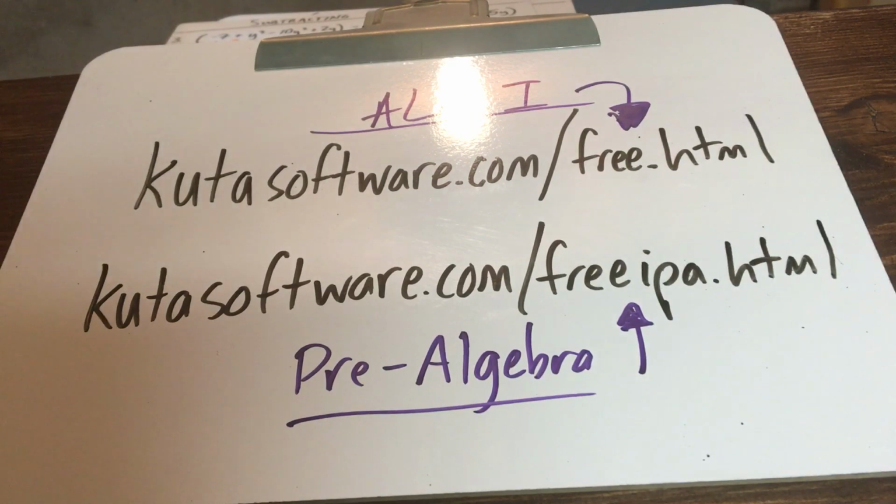The thing that I love about this website is, number 1, it's free, and you can print it off or just do it on a piece of paper at your house. And then also, not only do they give you a group of questions, but then they also include the answer key, so you can check your work when you're done to see how well you understood it.